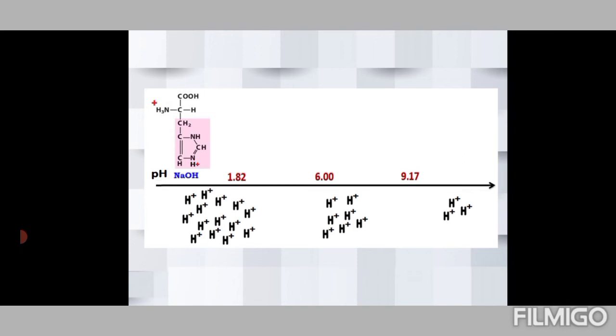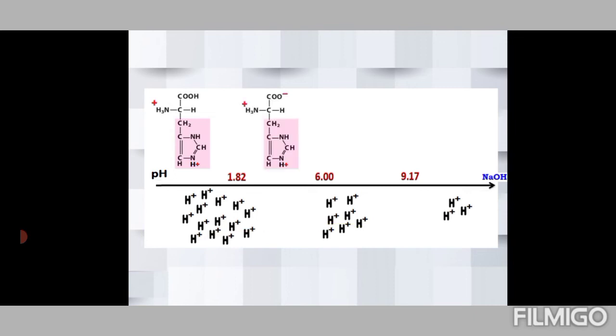Now, here, as in the case of the previous example of glycine, here also at the start, the entire solution is at very low pH, and the entire histidine is in cationic form, with the ionized primary amino group, ionized R group, and a protonated carboxylic acid group. And as in the previous case, we add NaOH slowly and progressively at the start of the experiment. The solution has a high concentration of H plus ions, and NaOH is added slowly. So, what happens is like this.